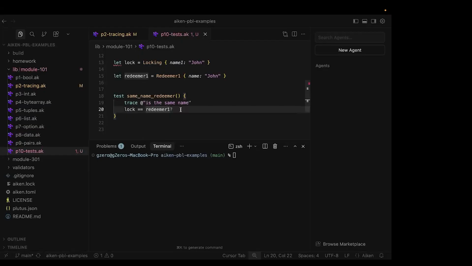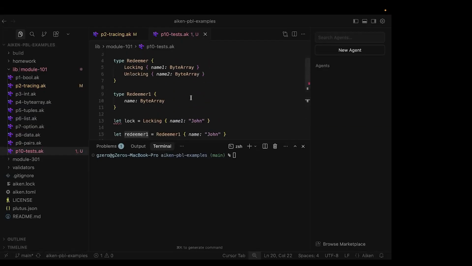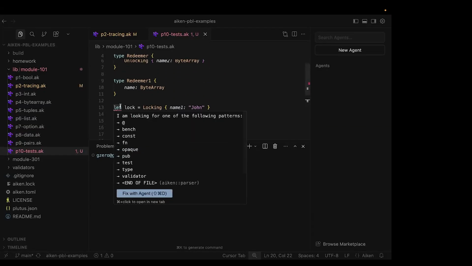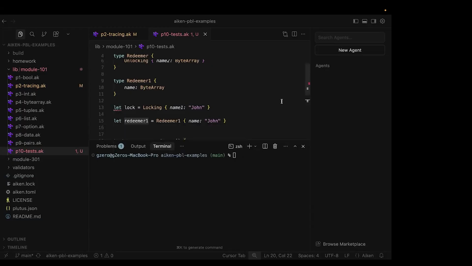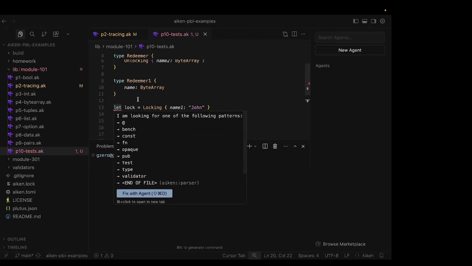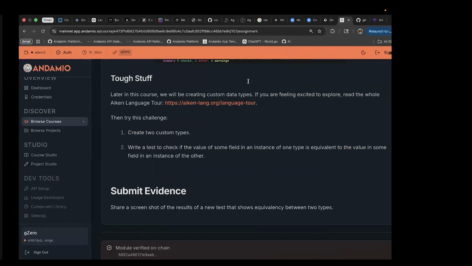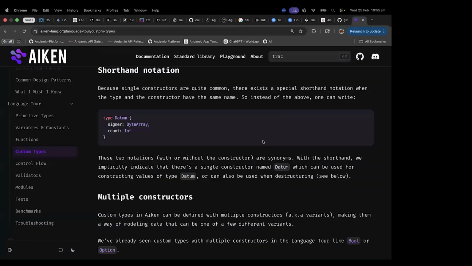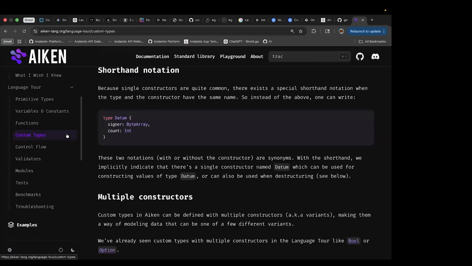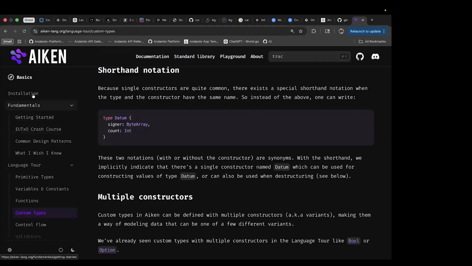Okay. So we have an issue. It is saying let. Now, since we have an issue, I want to quickly look and see how we can name variables and when to use the keyword let and when to use the keyword constant. Beautiful. That would be maybe in the language tour, the one at the top. It's kind of confusing.